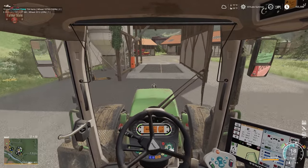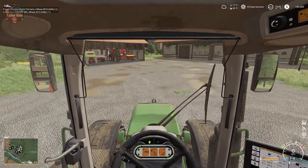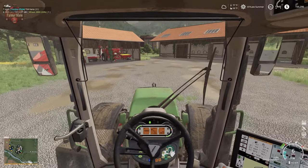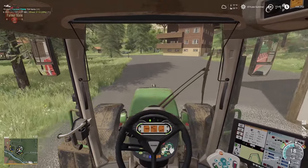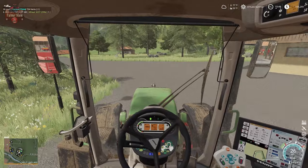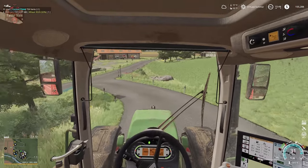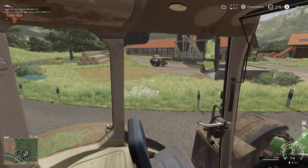I've also put down a second bale stack for straw. Be able to squeeze it in beside the first bale stack that we had. We've got room for about 30 bales of straw in the current stack. And I expect that we are going to go over that in the bales we get off of this field right here. You see that right here. Got our second bale stack put down.